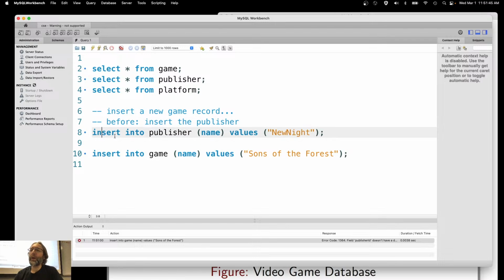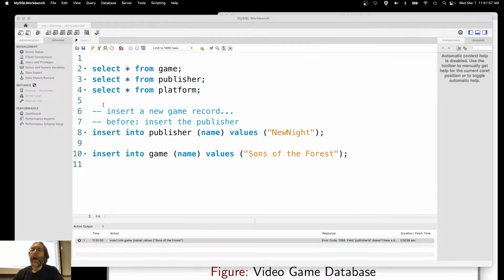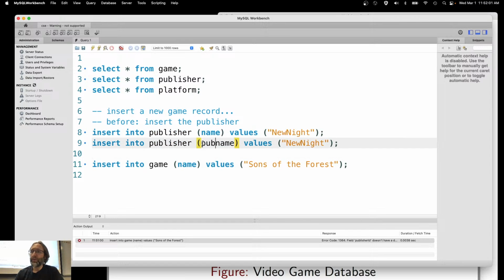So now before I insert this, that's all that's needed because this primary key right here will be automatically generated and automatically incremented. If you have a good, well-designed database, it'll do it for you. You don't have to do it like that. You can do it like this instead. Publisher ID, name, and I'll go ahead and give it a value here. One that I know will be valid, 100.